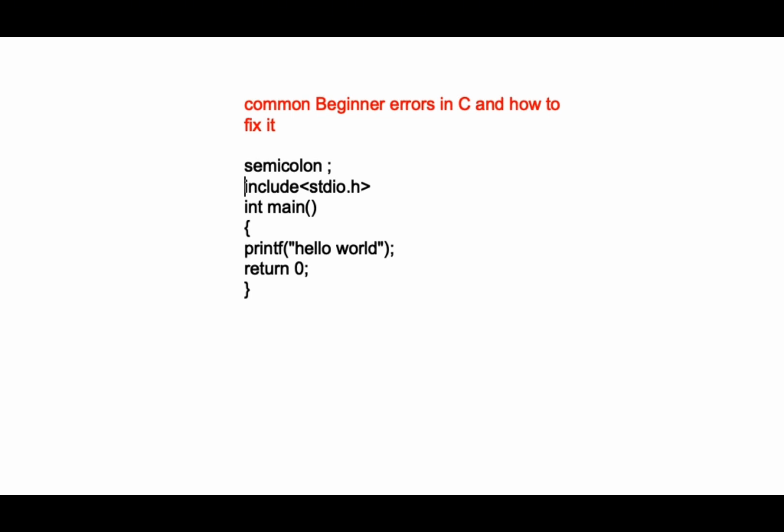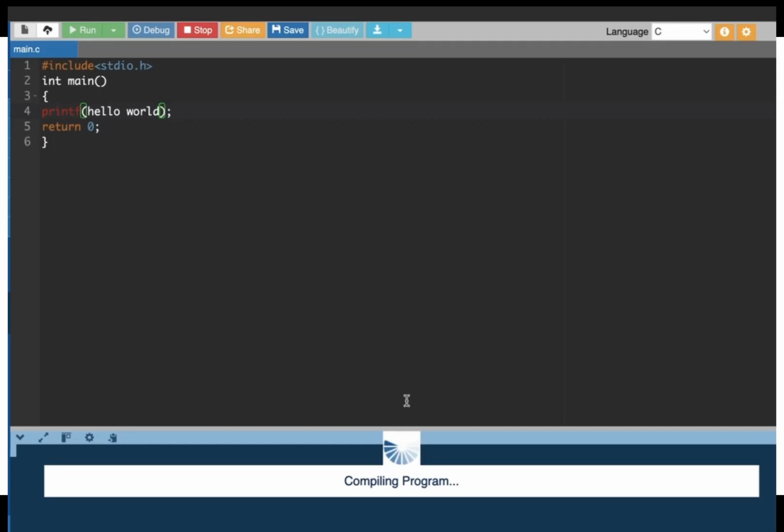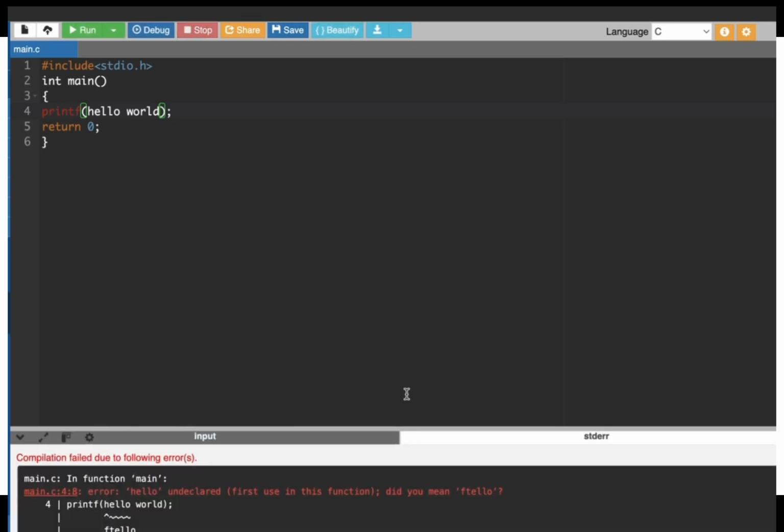So these are the common errors people make, and sometimes they forget to put this also. Let's try this and see what happens. Now you guys have seen that it throws an error, it's undefined.